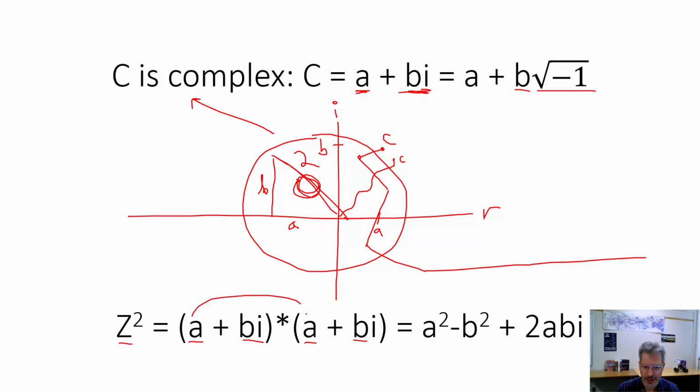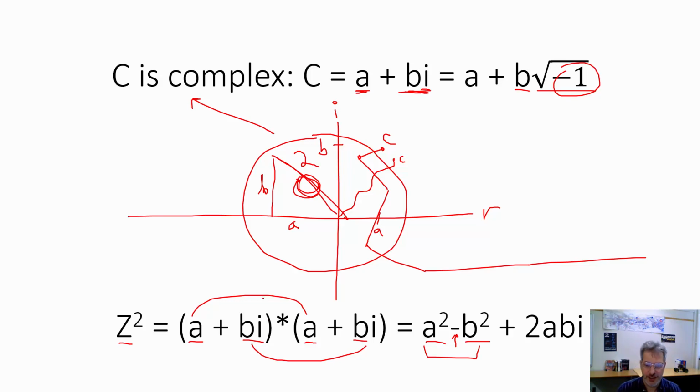So the first thing is we do the a times a term to give us a squared. And then we do the b times b term, and what's interesting there is we get b squared, but i times i, well, i is the square root of -1. If we do the square root of -1 times the square root of -1, we're squaring it, so that gets rid of the square root, and we're just left with a -1. And so that's where this negative comes from. a squared is a real number. bi times bi gives us negative b squared, which is a real number. So this is the real part of z squared.